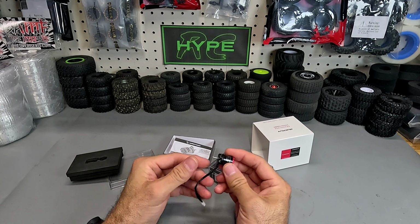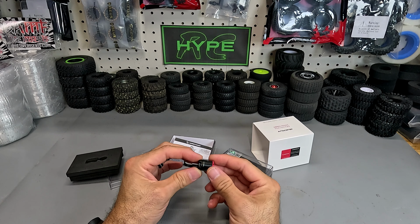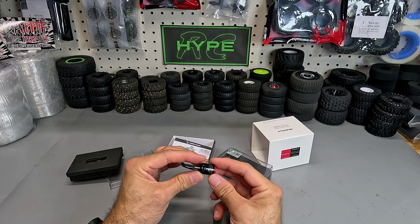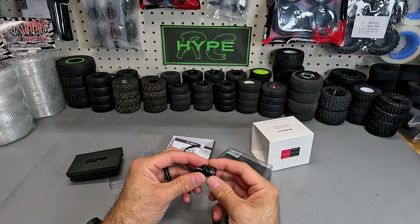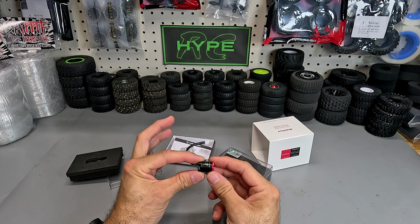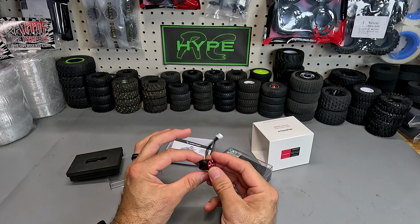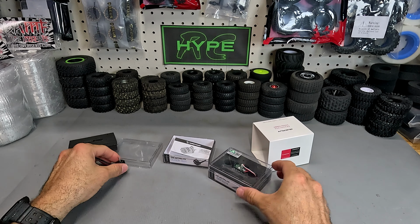I'm not quite sure what that diameter is on that motor shaft right now, but this is not waterproof. They claim that the ESC is waterproof, but I don't see too many outrunner motors that are waterproof in my experience. So I'm going to go ahead and say that this is not. And then this is 2 and 3S capable. Now this is 15.8 millimeters by 21 millimeters long, and this definitely looks like it will install in a 24th or 18th scale rig. Let's go ahead and take a look at the ESC now.